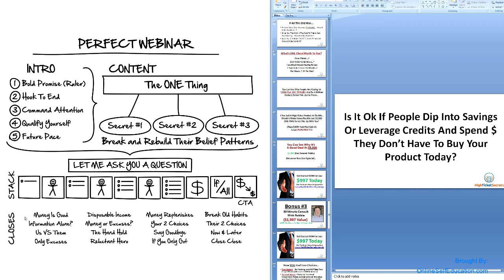Awesome. Okay. Information alone. Okay. Money or excuses. All right. Your two choices. This one's really cool because this one justifies why you're charging a lot of money. So you say, look, this is the way it is, you guys. I had two choices when I was putting together this package. The first choice was I can make it really cheap, charge like $97, and we could sell tons of people. Everyone have access to it. And that was one option.